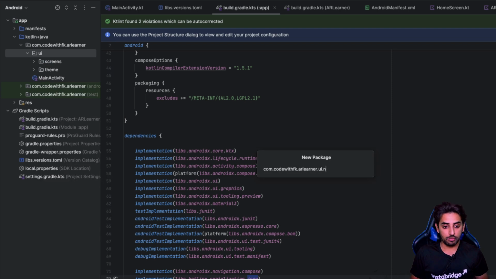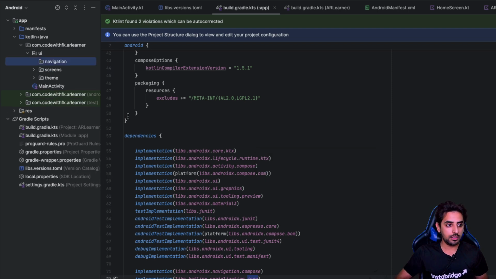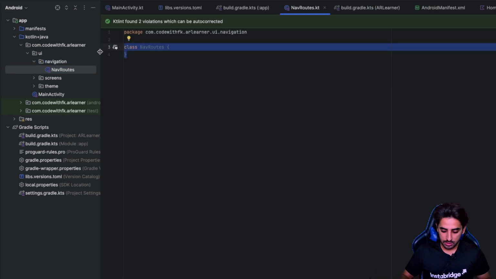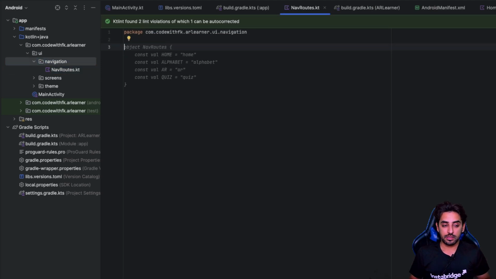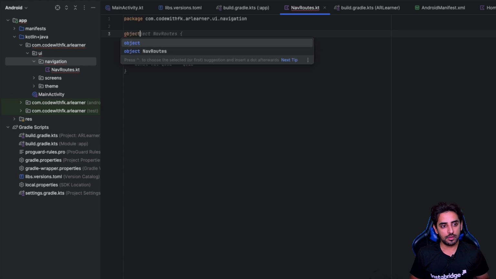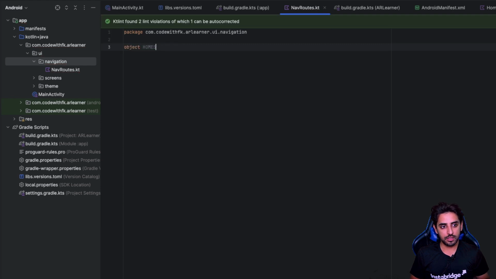Let's create a new package, call it navigation, and inside that navigation, let's create a class and call it nav routes. Okay, so now inside this nav routes, we'll just get rid of this, and we will be creating some nav routes, right? So I'll be creating object home screen, and then make sure to make it serializable.